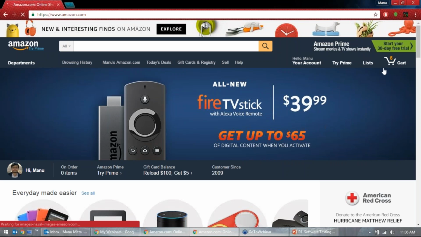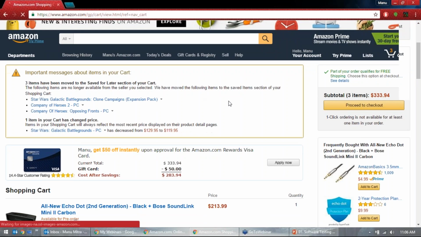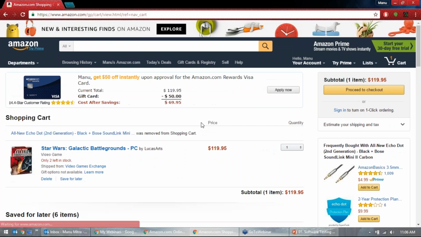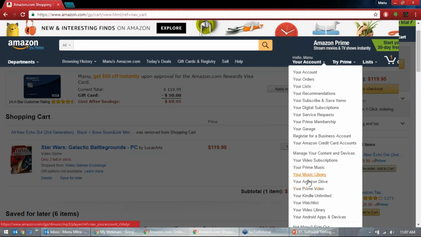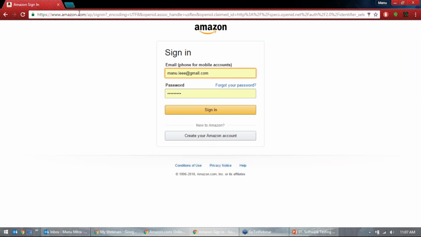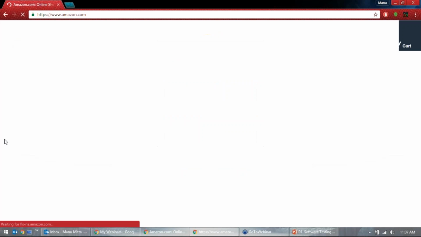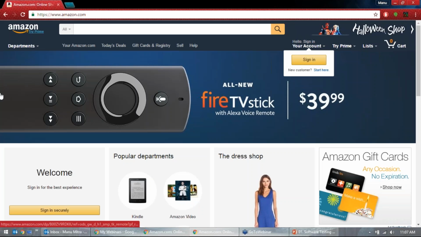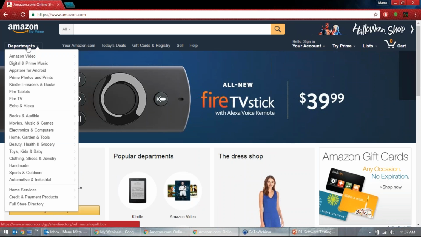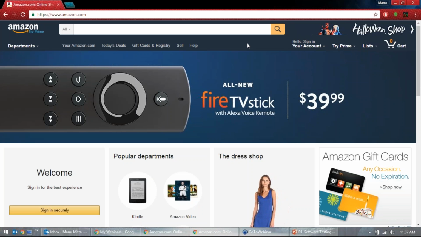Let's go to Amazon. Let me delete this card. Let me sign off from here. Okay, no URL, big URL for just signing in. So as a new user, let's say I like something and I want to buy some product on Amazon. Now I want to sign in. Let's take it, I'm just taking an example here.